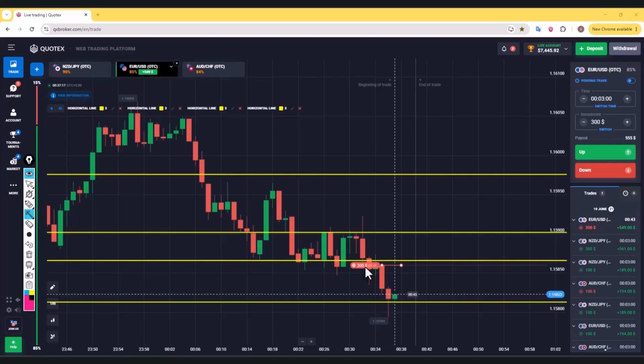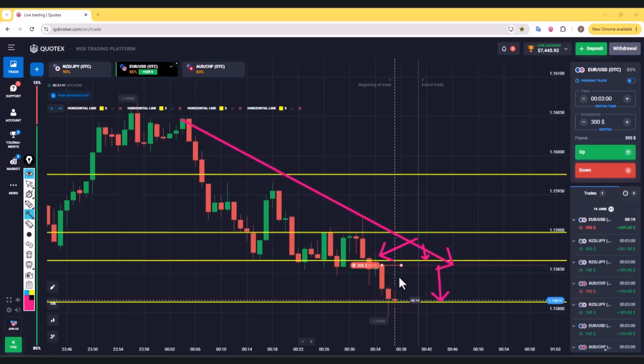Here entering was very risky, and even after the re-entry candle, I waited for confirmation. The confirmation is that this green candle you see here closed below this level. This is our confirmation. And after this green candle, it closed here, and there's a gap down to the lower level we have where the trend is still downwards. And after these points, I entered a short sell trade right here, and my expectation was that with this strong downward trend, the price would eventually reach at least the lower level here.